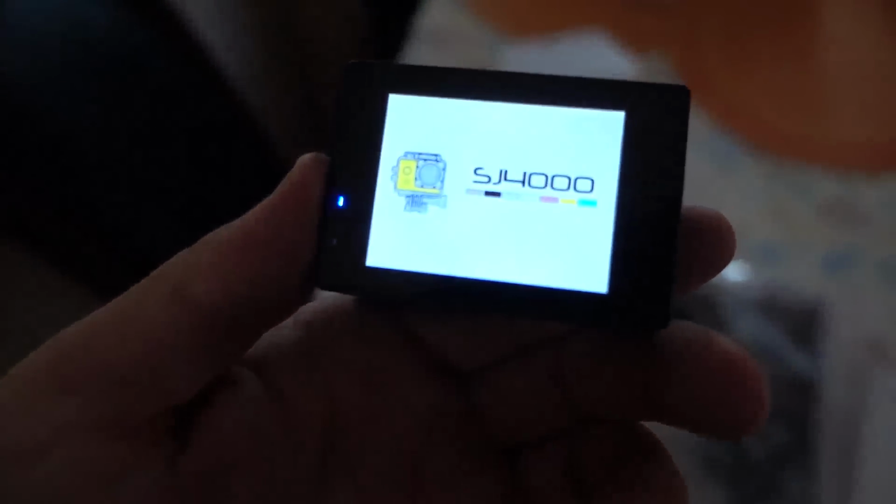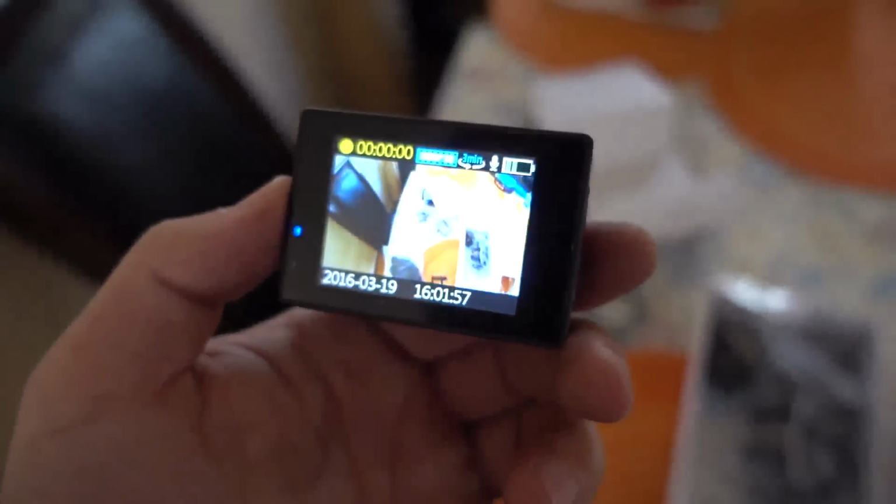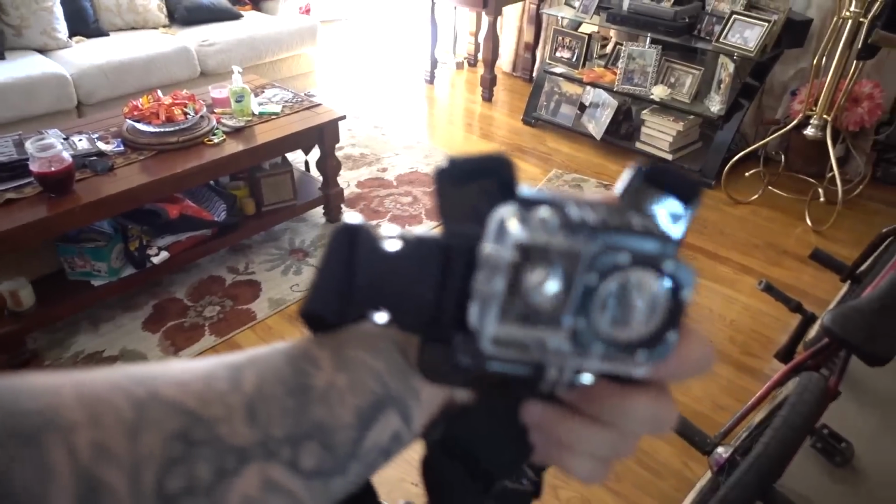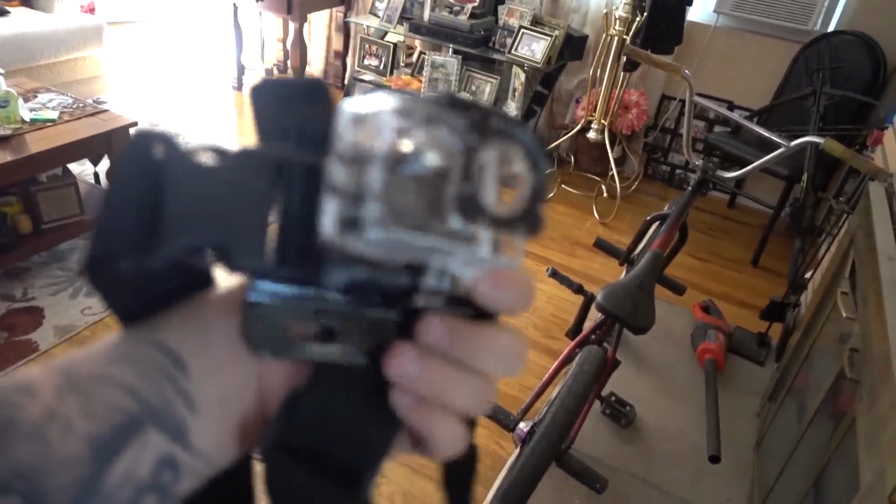All right, we're all powered up. Just gotta get the memory stick in there. The battery looks kind of low, but we'll see how long it lasts. All right, so I got the chest mount all ready to go. Just gotta get the camera in there. I'm just waiting for it to charge a little longer, and I'm gonna put this on later, and we're ready to go.